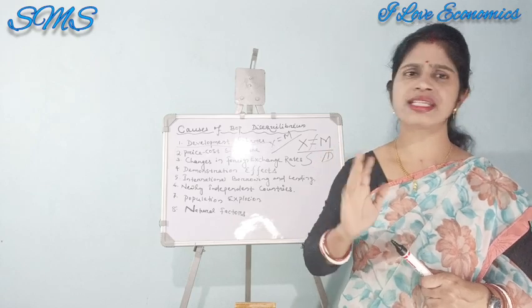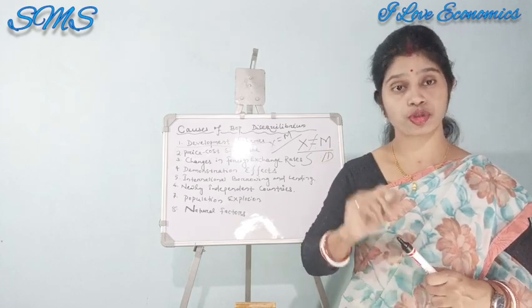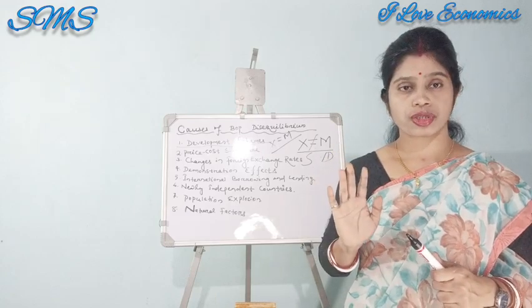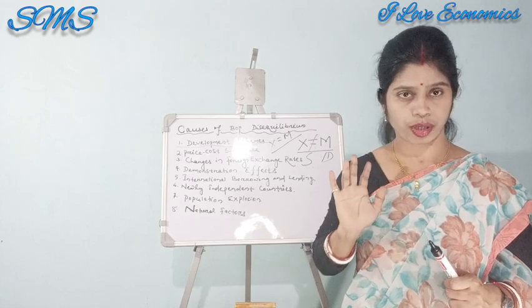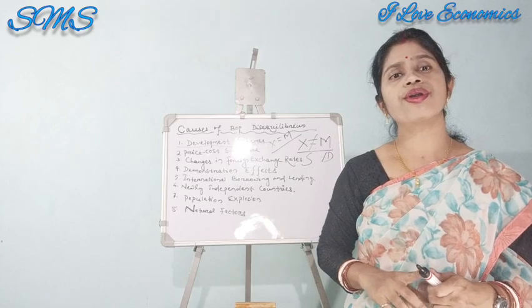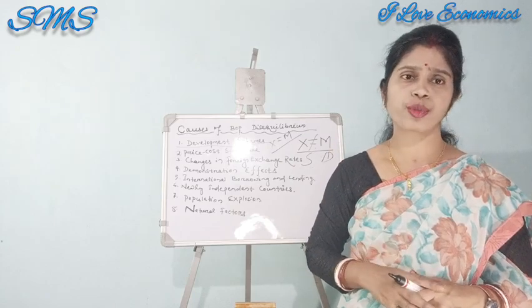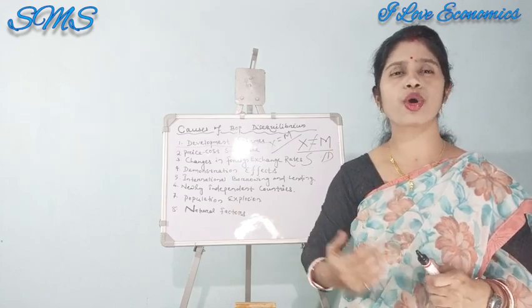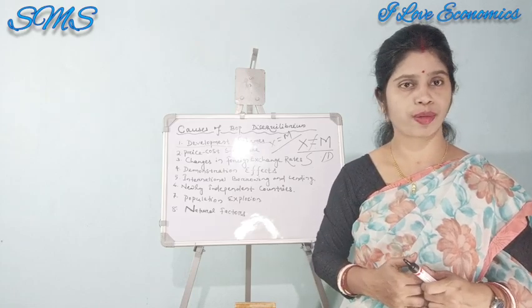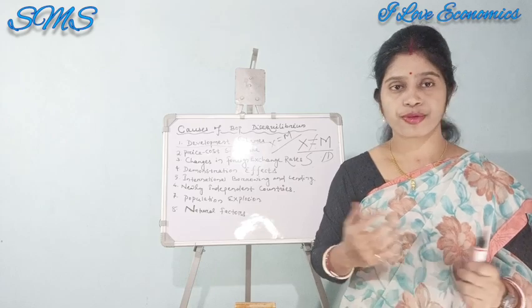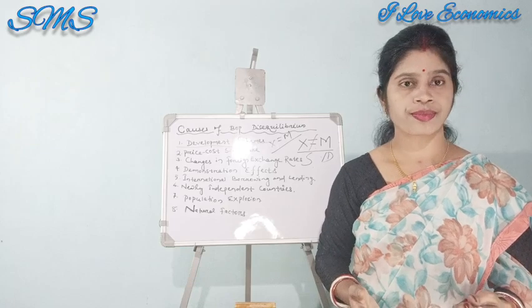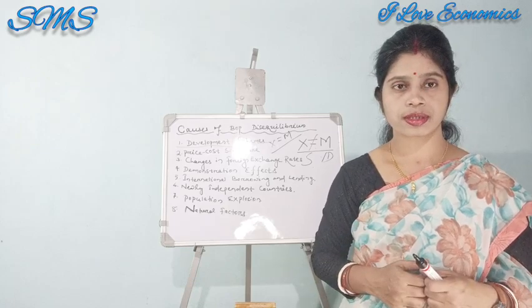And surplus balance of payment is not our problem. So the problem lies in deficit. So whatever may be the cause, we will discuss one by one. Okay. Our developing countries or less developed countries are facing the balance of payment problem. That is known as disequilibrium of balance of payment. There are several causes which are responsible for disequilibrium of balance of payment.